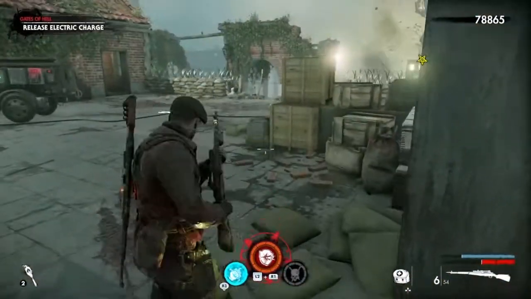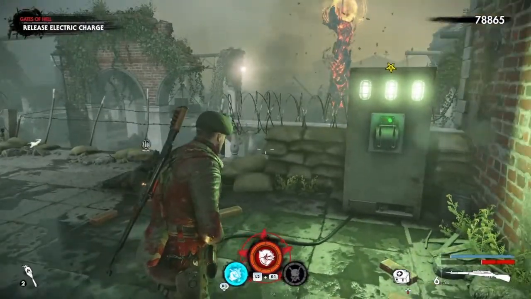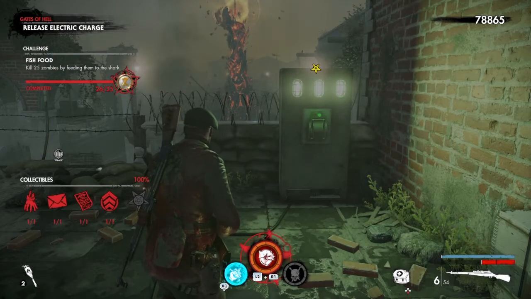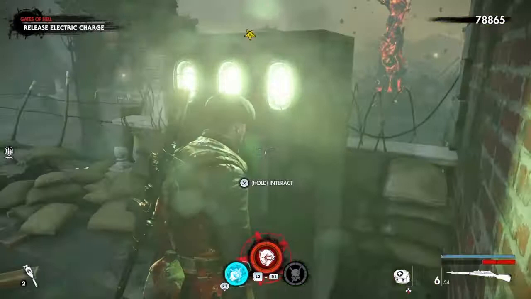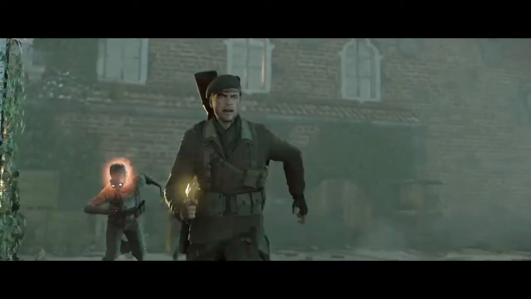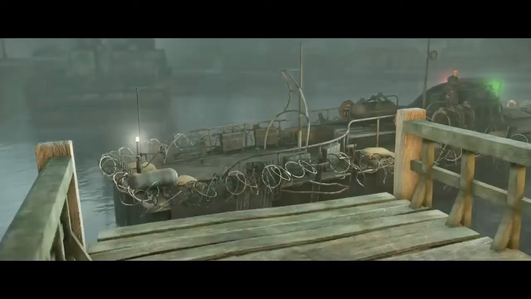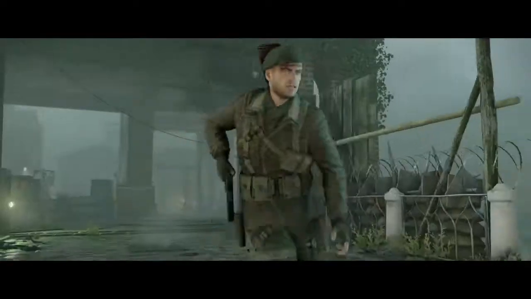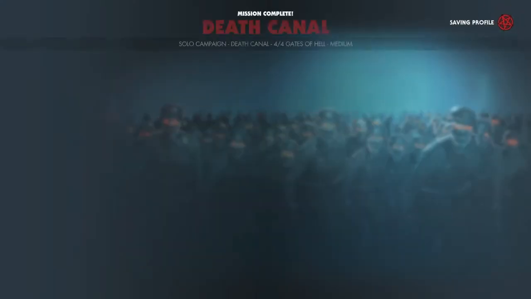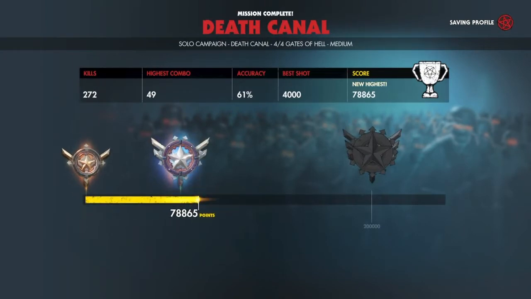Yep, just run up here, and here's the switch to complete our objective. Now, if you haven't gotten your collectibles and you haven't got your challenge done, do not hit this switch, otherwise you won't be able to go back and get it. But since we got everything done, let's go ahead and hit the switch and finish out this mission. And that's the chapter complete.